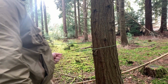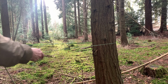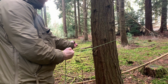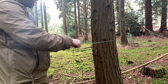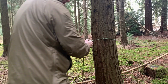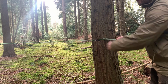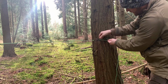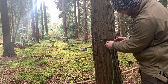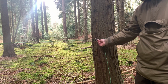So come around the back of the tree like normal, pull that nice and tight. Put the carabiner on the ridgeline, and holding the working end, pass it through this first loop at the top. Now when you've got it there, tension the line so it's nice and tight. All you need to do, pinch, hold around the back, and pull around there and lock it off. Simple as that. How awesome is that? Great little gadget.